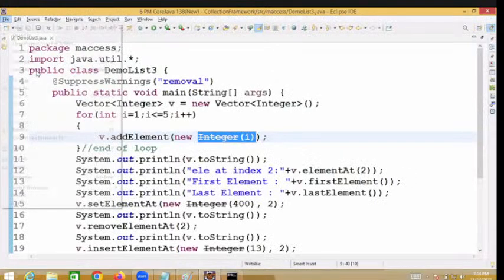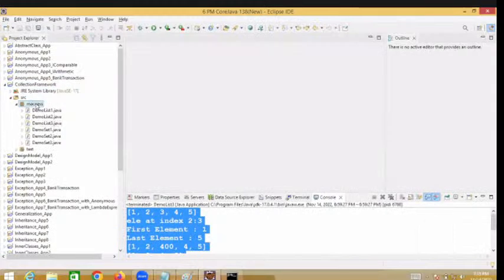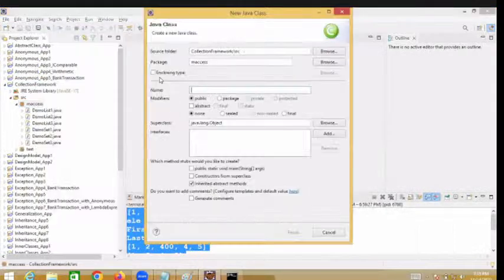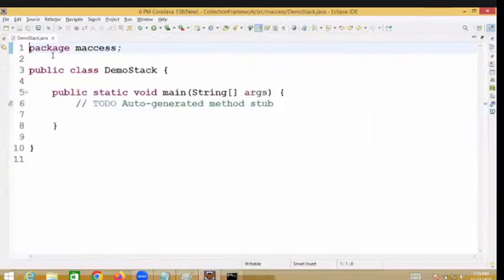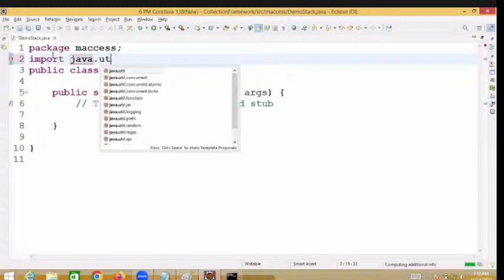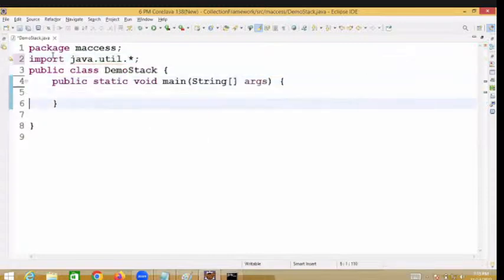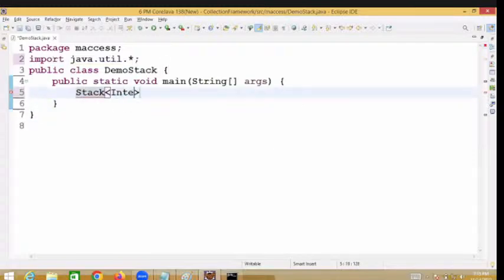Now I am writing this program. DemoStack. Import java.util.Stack. Stack of Integer ob is equal to new Stack of Integer.